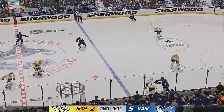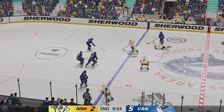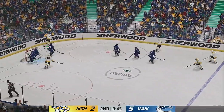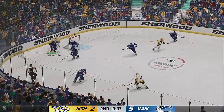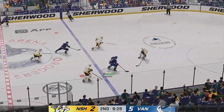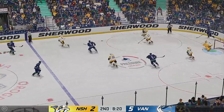Strong defensive effort. Nashville's got hold of it against the wall. And it's a quick pass to Favreau. He got all of that hit. Slides the puck down low. From point blank, denies him in close. Well, he knew where this puck was going. He's got a book on the shooter, James, and he gets square in front. Great position and makes the save. Oh, quick save.